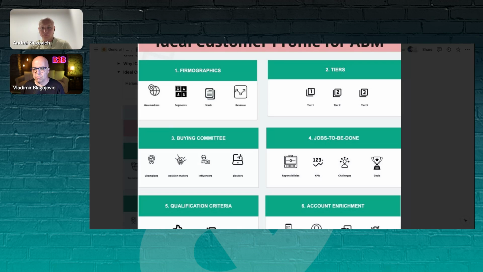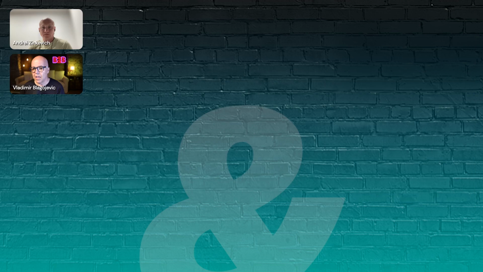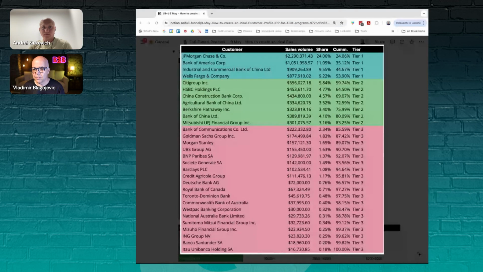Now, how do you identify those tiers? I'd like to share one quick example here, because I think it's always a little bit easier. You can just give me a second, Andre. I'd like to share it with everybody. And I think this just makes it so much easier. So if you take your target accounts from the target cluster that you're looking at, so you're basically looking at your existing customers, you make an export from your CRM and you sort them by revenue.